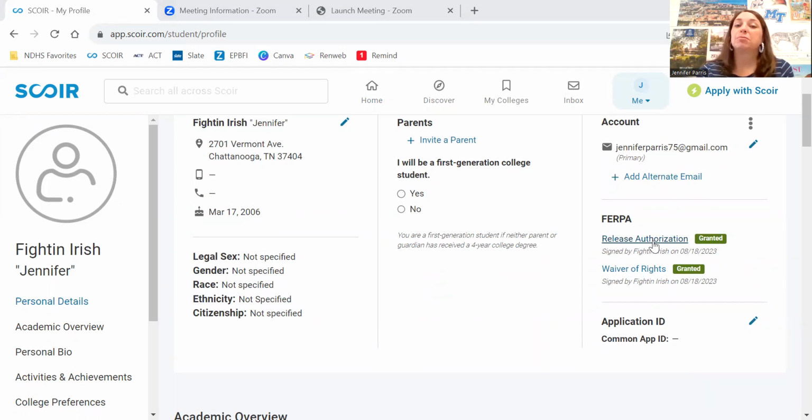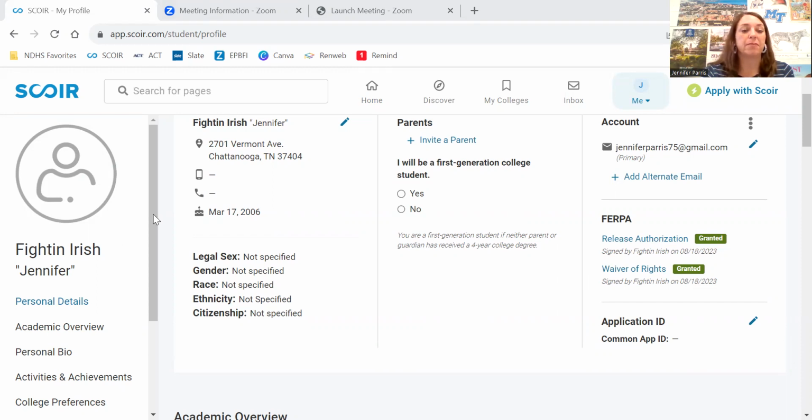If they don't feel comfortable doing that, they don't have to, but just know that colleges kind of like this to happen, but that they cannot adversely examine your student if they don't waive those rights. So it should not affect any admissions decision. But this release authorization is really important because I need that in order to send their transcripts and anything else that has their name or identifying information on it to colleges.